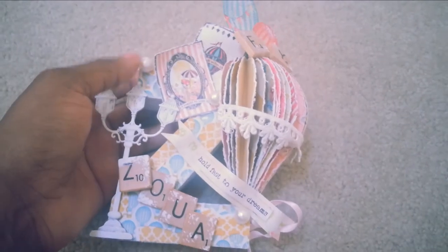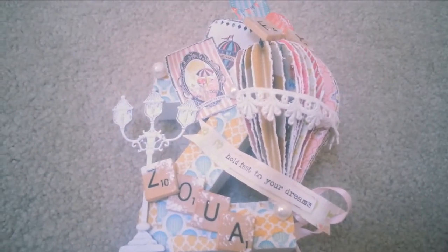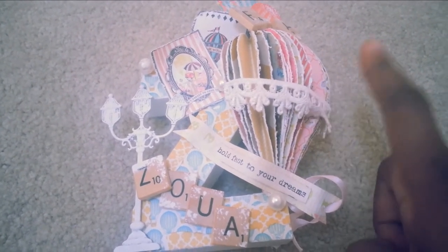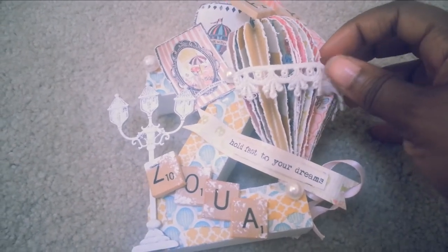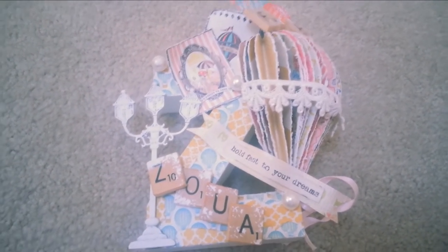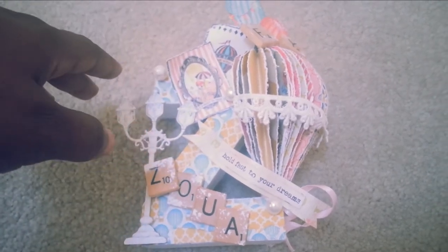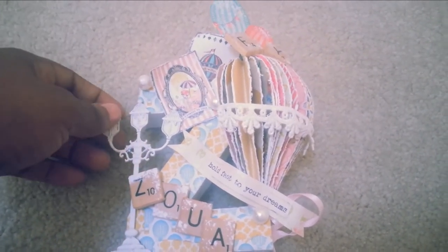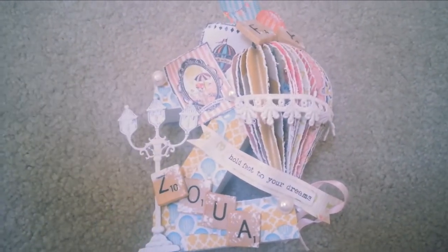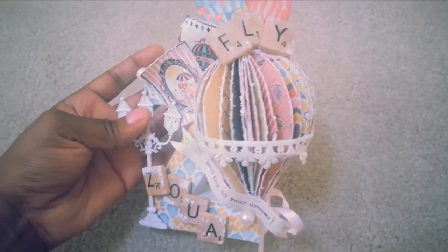So this is what I created for Zoa — I hope you like it, Zoa, and I'm so sorry that it took me forever to get this out to you. L'Oreal, I am working on your hot air balloon. I'm actually going to be doing a paper mache hot air balloon instead, and I'm going to try and do a start-to-finish video on it so you guys can see a different way to make a hot air balloon. I have this great idea for her — she sent me this beautiful hot air balloon that she made me, back in February or March. And I'm just now getting to it. So I have hers, and then Nicole, I have her box to make, and I will be all caught up. Then I can start participating in people's challenges and doing more swaps without overloading myself anymore.